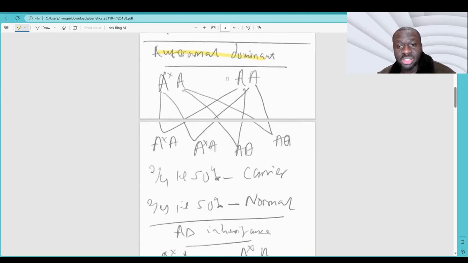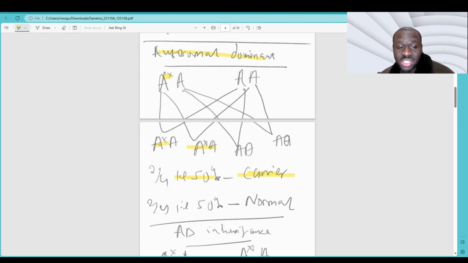So let's look at autosomal dominant. Obviously, because it's autosomal dominant, we'll put it in front there. So let's assume the partner doesn't have the gene. Obviously, if the partner has the abnormal gene, because it's autosomal dominant, the partner will also have the condition. But let's say the partner doesn't have that abnormal gene, only the patient that is speaking with you. If you look at that, by the time you do the Mendelian cross-match, you can see that anybody that inherits that abnormal gene will have the condition because it's autosomal dominant. So there's a 2 in 4, which is 50% chance of... So this is actually wrong. It shouldn't be carrier, it should actually be diseased, isn't it? Because autosomal dominant.